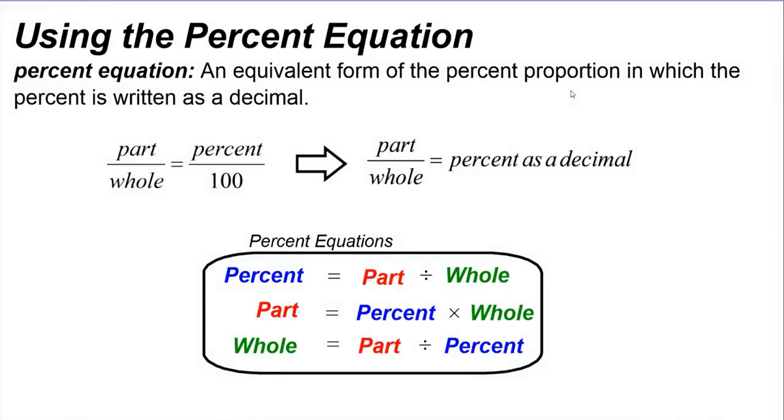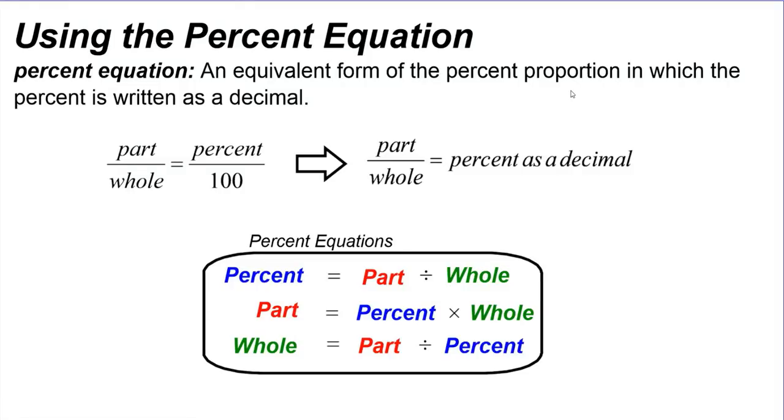However, both of these are just as useful. So if you do like the proportion more than the equations or the equations more than the proportion, you can always use one or the other. They're both equally capable of solving percent problems, but they're just a different version of them. The upside to the equations would be they're faster than the proportion. The downside to the equations is there's 3 of them that you have to memorize as opposed to the proportion where there's just one thing you have to know, part over whole equals percent over 100. So depending on which one you prefer, again, these are both equally capable of solving percent problems.